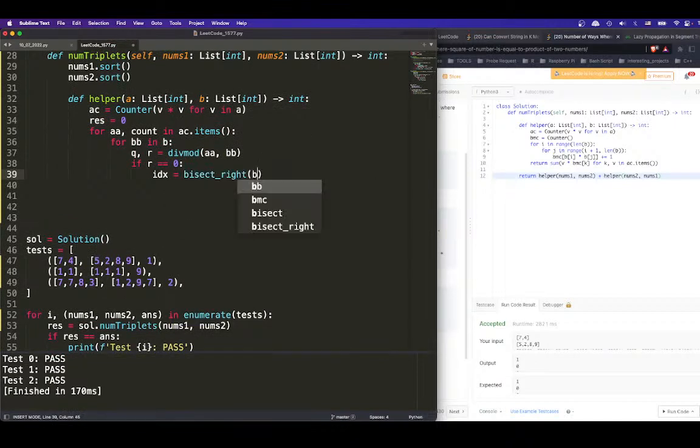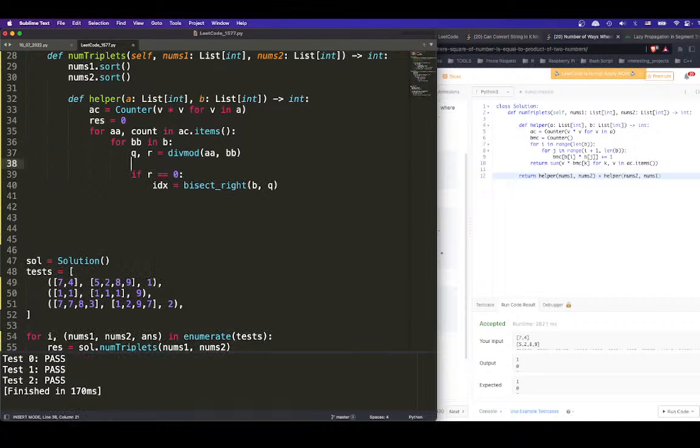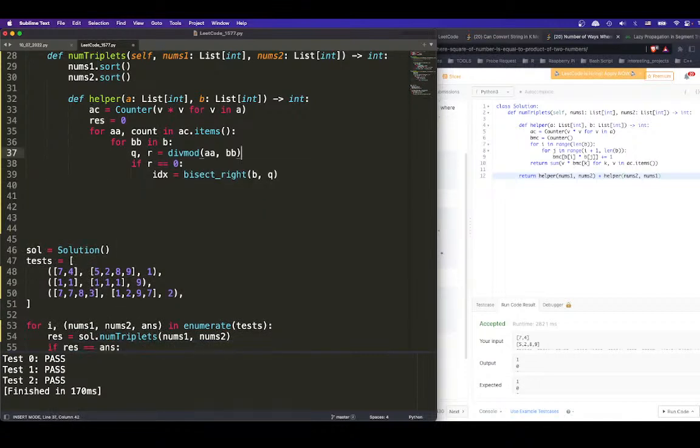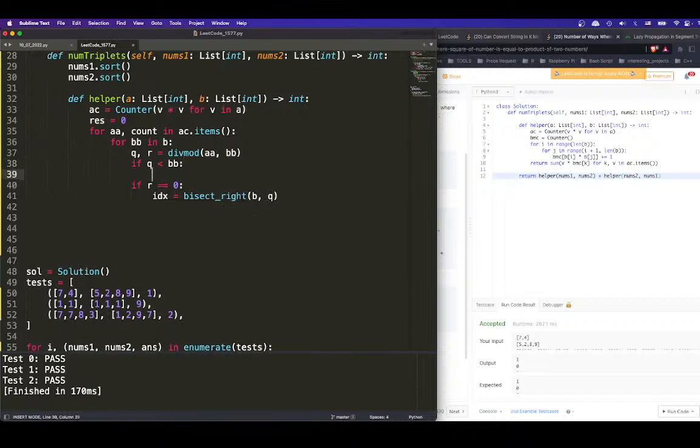We're gonna go B, and we search for q, right? Oh, hold on. If q is smaller than bb, so a divided by this is something smaller, then we will break. No need to keep going.